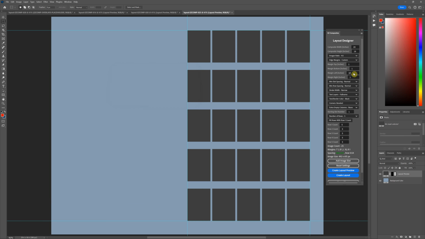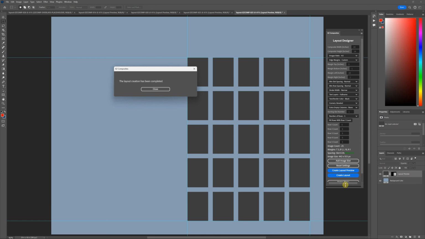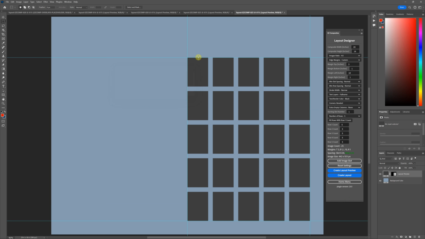And so you could even, let's say we wanted more space on the top here to put some text, for example. So you have pretty much complete control of the design space you're filling that design into with your edge margins.